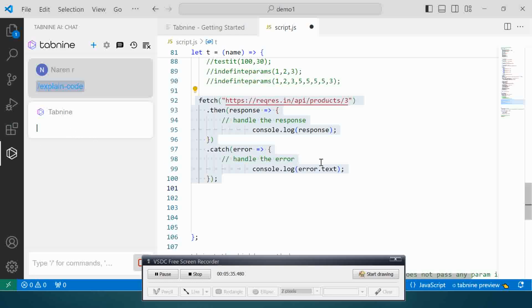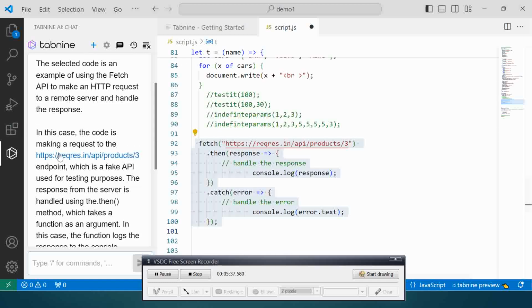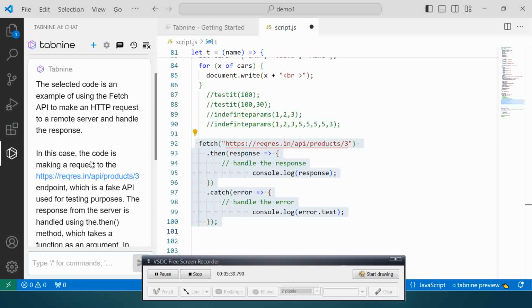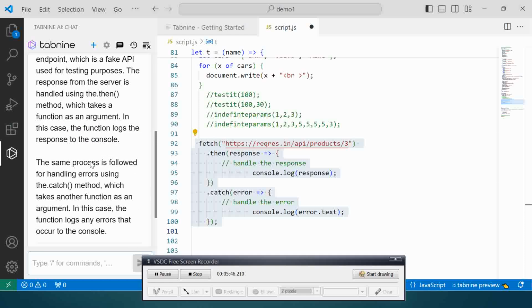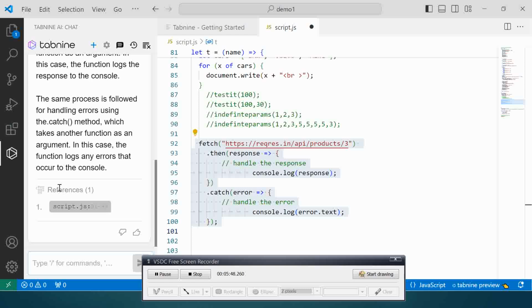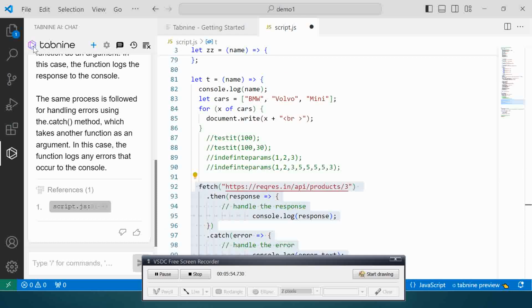Initially it takes some time to work. Then it explains what that code is doing, which is really awesome. It also gives you the full details of what functions it is doing and what else. I feel this is really helpful, so it will also explain your code.